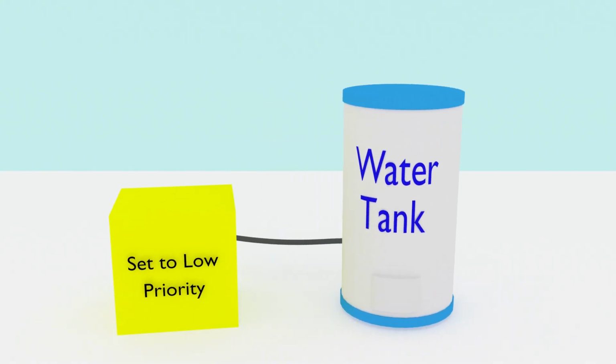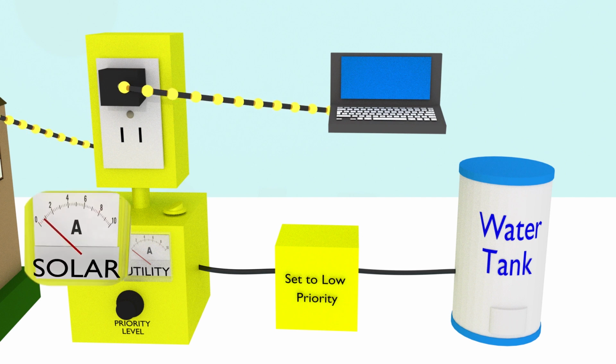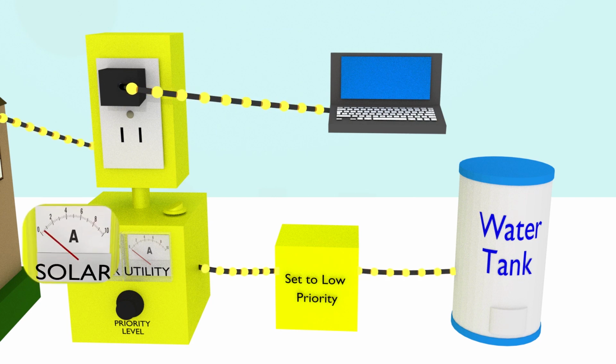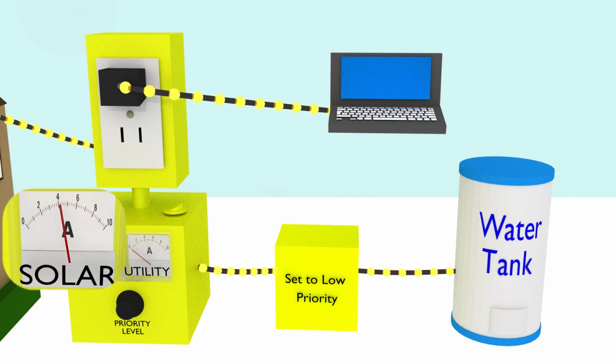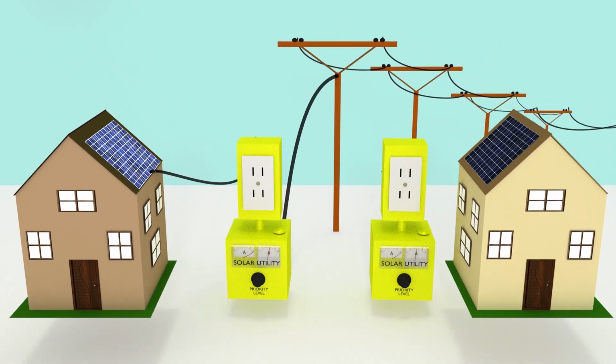Water heaters particularly work well and are connected by their own box, which is set to low priority. At low solar power, appliances such as computers have high priority. At high solar irradiation, shown as higher electrical current in the meter on the left side, the low priority appliances automatically turn on to dump all of that very cheap afternoon solar energy into the lower priority dump load.